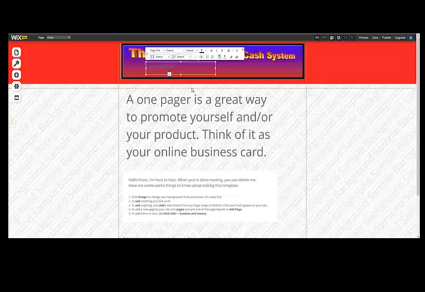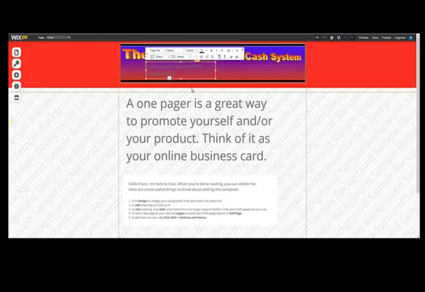Learning the pieces. Whoops. Well, that doesn't look right. Learning the pieces of the puzzle today. Okay. This is like any word processor.